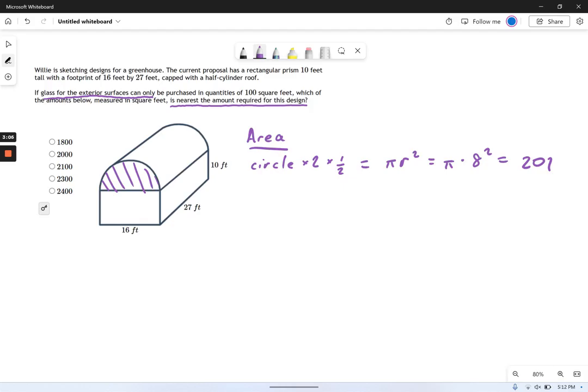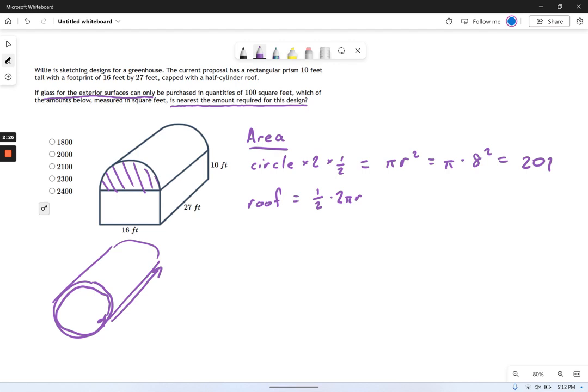Now, the next part of this that's hard is the roof. What that is really, well, how do we explain it? Let's talk about how you find this thing on a cylinder. Okay, here's a cylinder. If I know the circumference, right, that length around, and then I multiply the circumference by this length, that will give me the surface area of the tube, not counting the ends. Well, that's great. I only need half of that. So what I'm talking about here is 1/2 times the circumference of that circle. Now the circumference is 2 pi r.